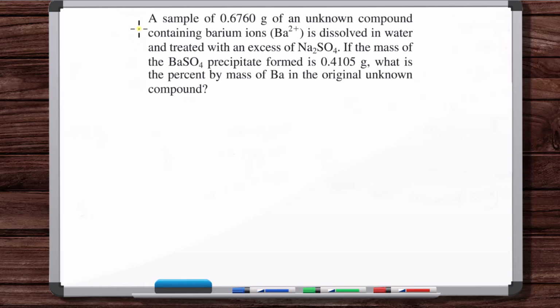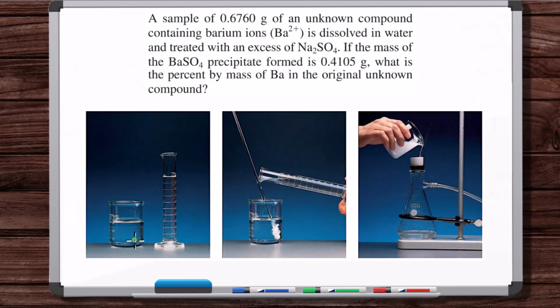Okay, so yeah, this is the exact same process as everything we just talked about. We've got some compound with an unknown composition, and in this case, we know that the compound does contain barium. That's all we know. And so what we're going to do is weigh out a mass of this unknown compound and dissolve it in water. So that's the beaker solution.